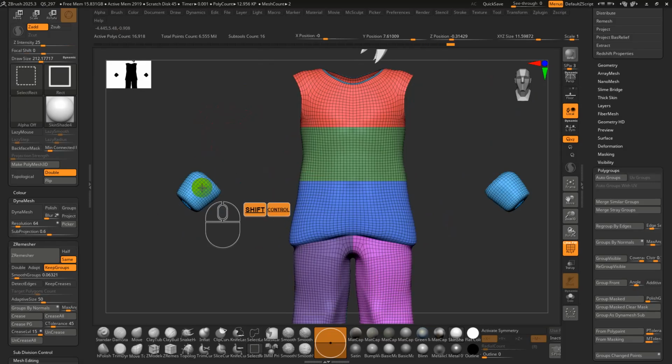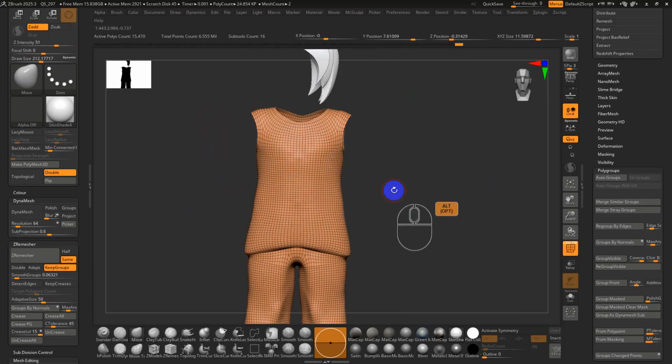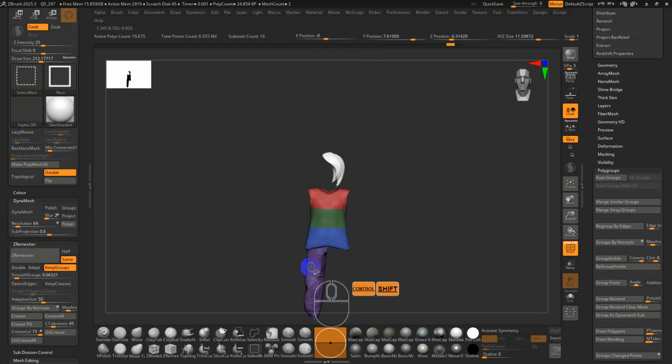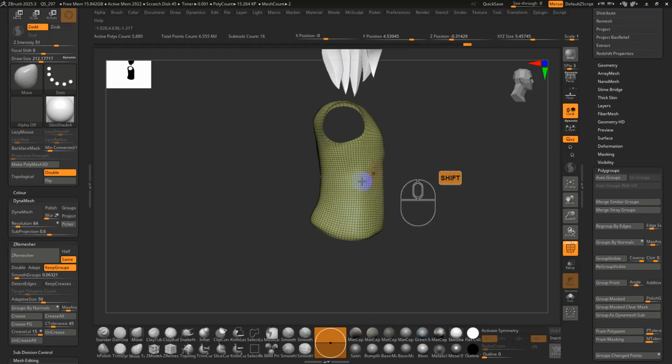And then for this piece, I'll hide this, and I might keep this little rim here just because it's my overlap area for the base of the neck. So I'm just going to hide that and hit Control W. Oops. Let's make sure to hide the other groups again. Control W, and then I'll do something similar.